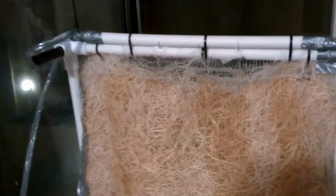But either way, this is working pretty good. I don't know if I'd necessarily follow this idea, but I like designing my own stuff, and I think this one's working out pretty well.